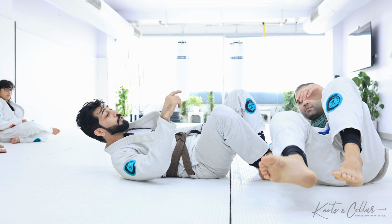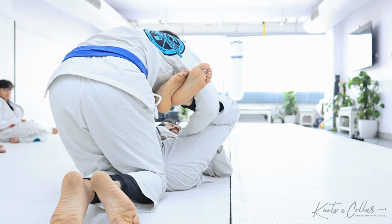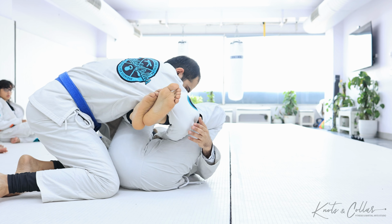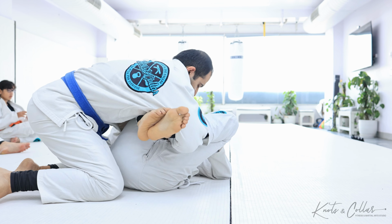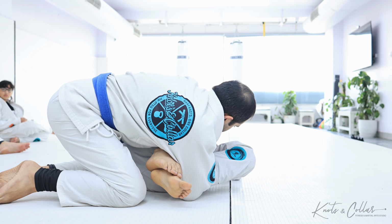Common mistake, we miss on the angle. And then he's passing. Keep passing. We end up throwing them out. Like this is tough. Because even if it's a bad base, he still has a base with the elbow. And while you're throwing, he might be posting on the elbow. While you're coming up, that's a fight back. Keeping me down. Which is not a sweep.